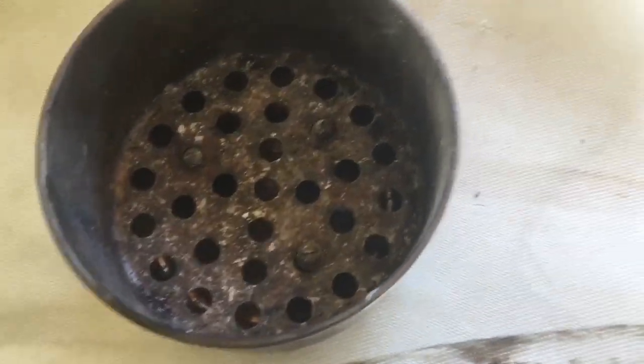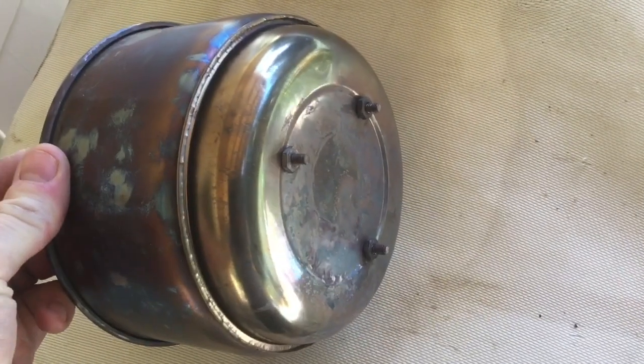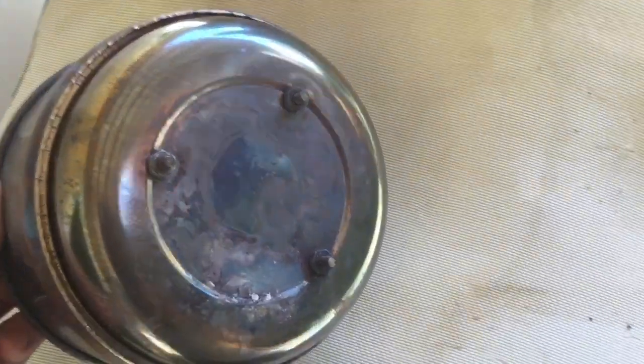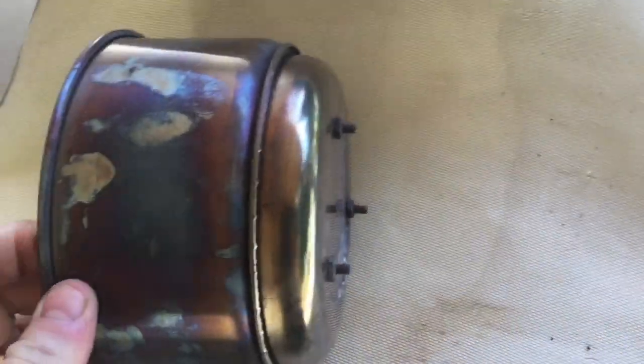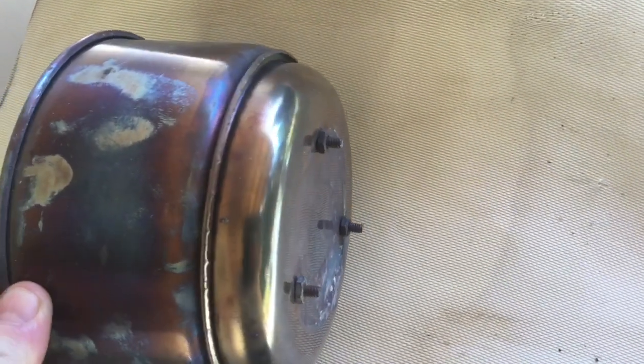Here's what I've done to the burn chamber. There are some screws, nuts, and washers sitting in the existing holes — I didn't modify the stove at all. I took the stainless parts tray, removed the magnet, and drilled holes to match where the hardware goes. It's pretty much snugged up against the bottom of the burn chamber. This also allows me to fine-tune the primary air by controlling the size of that gap.